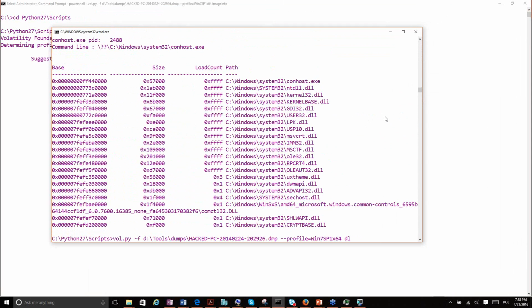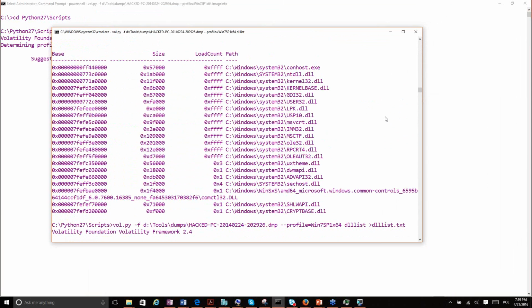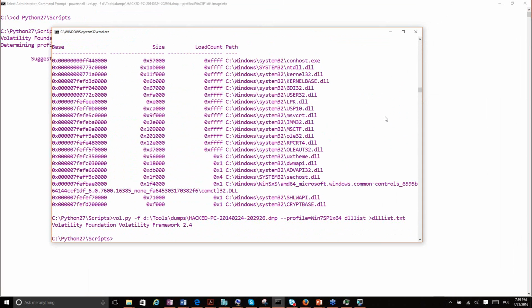Technically, there is also an option when we do DLL list. I can always extract it to a file. There is also an option to get the files. But these files, unfortunately, are not that clear to be read. So I will show you right now how to extract the files.